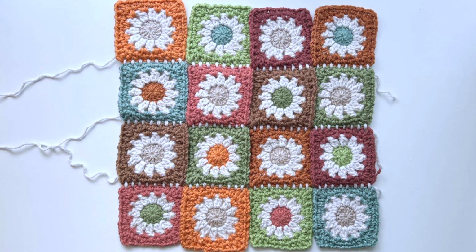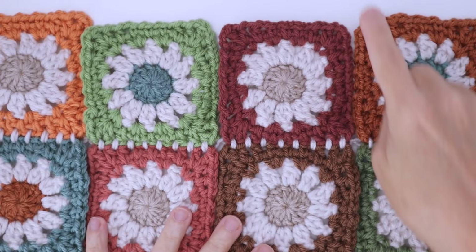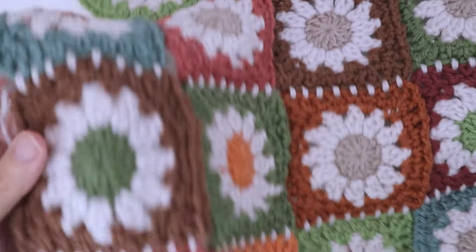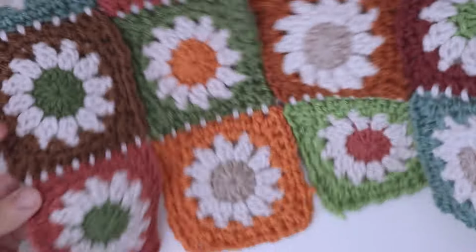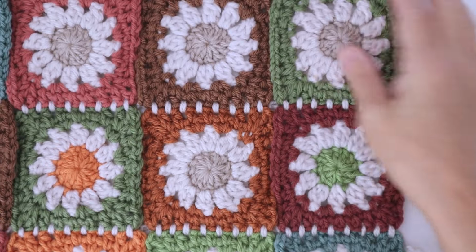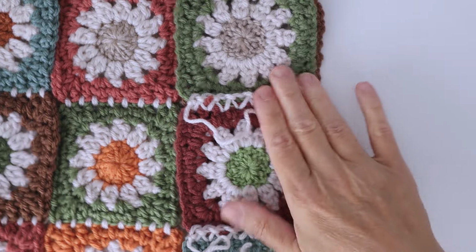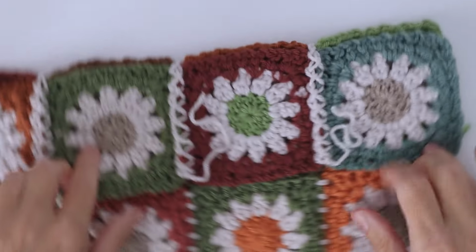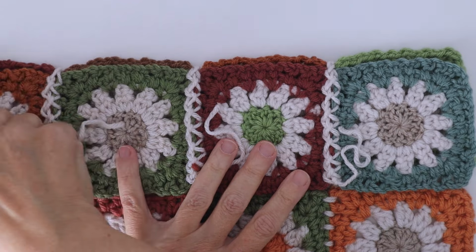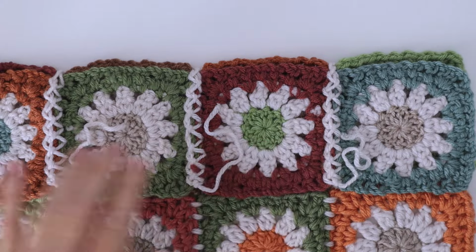Now we have all of our squares joined across. Now we want to join them lengthwise. So your whole piece is joined together now, but it's floppy because your strips aren't joined on the vertical. We're going to start on the right-hand side and flip this first strip over top of the second strip with right sides together. Rotate your work, and we're going to do the exact same thing as we were doing before, all the way across these four squares, and I'll show you what we do when we hit this spot right here.